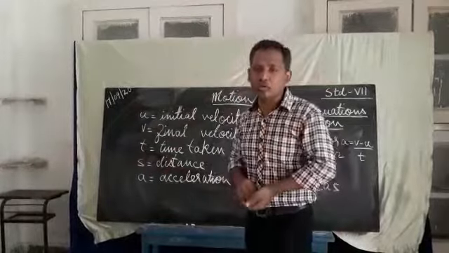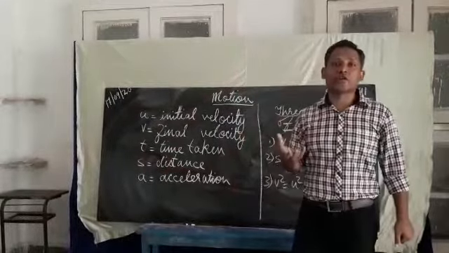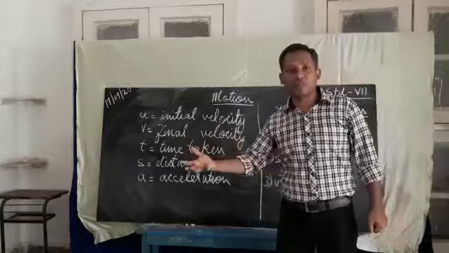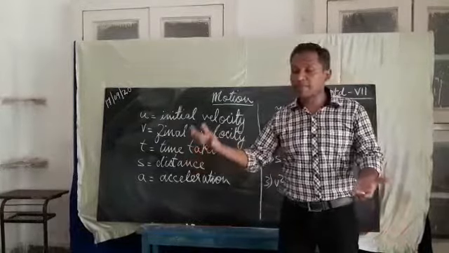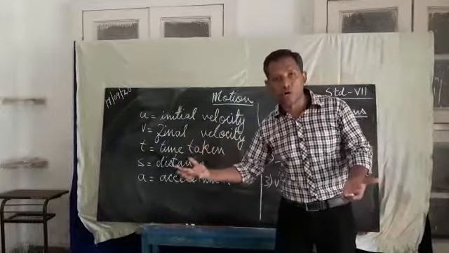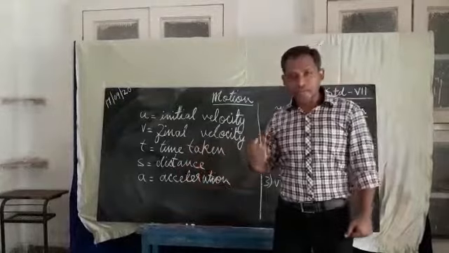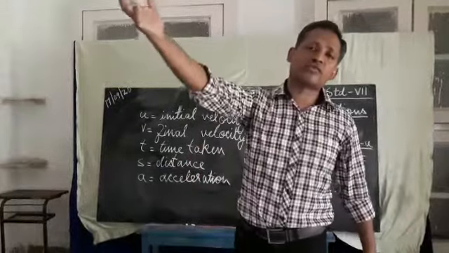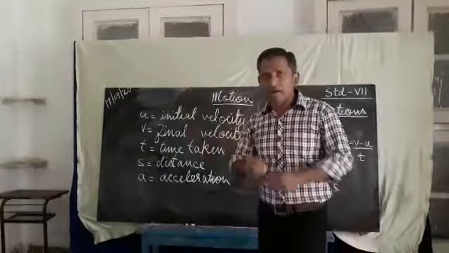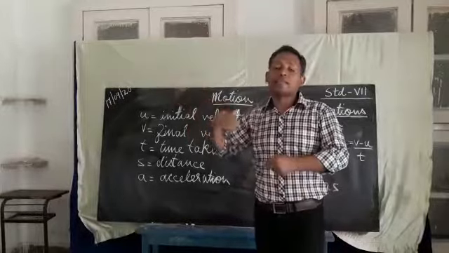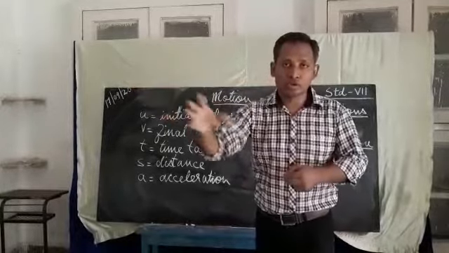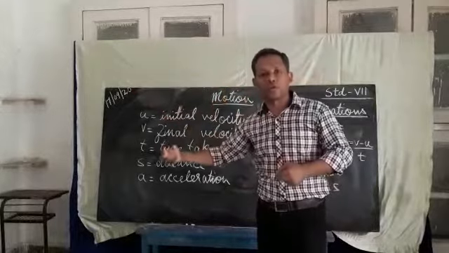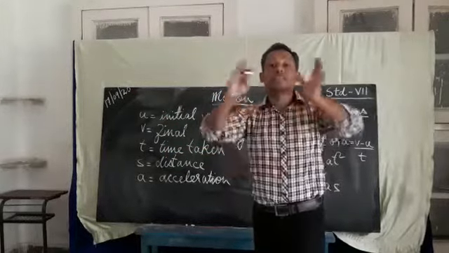What do you mean by magnitude? Magnitude refers to the size of a quantity. For example, if I say 5 kilo potatoes, 2 kilo potatoes, the magnitude of 5 kilo potatoes is more than 2 kilo potatoes. For example, if I travel from here to a distance of say 5 kilometers, I travel another place to a distance of 2 kilometers, I say the magnitude of 5 kilometers is more. So 5 kilometer magnitude is more than 2 kilometers. So magnitude refers to the size of the quantity.